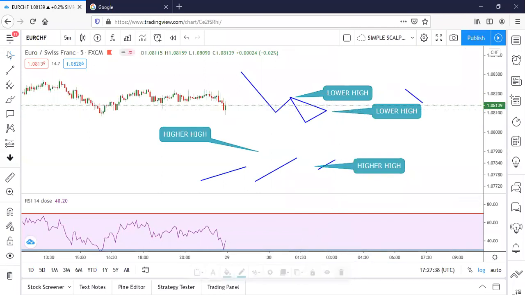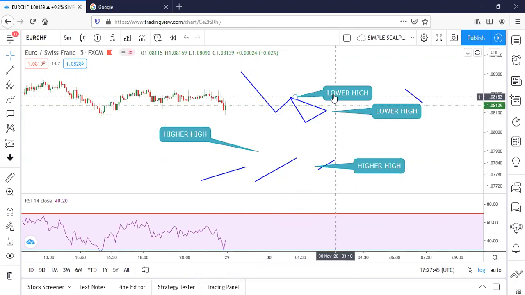So now, this is what you want to see on the chart, okay? Once you see a trend that has been coming down, and now it started giving you lower highs. This is another lower high. So you want to connect these two areas because we are looking for a downtrend. So you don't want to draw from below. Connect these two lower highs together.